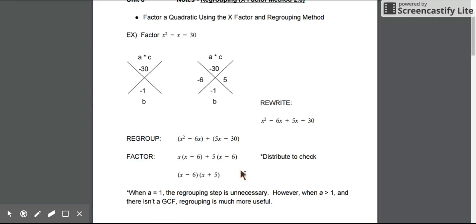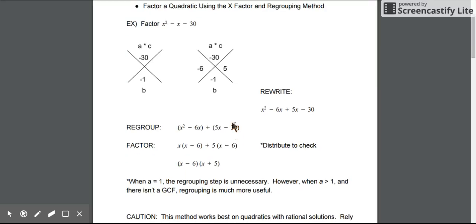If you do that correctly, then these two binomial expressions should be the exact same. If this term has the binomial x minus 6, and this term has the binomial x minus 6, we can actually factor out that entire binomial from those two terms. So if we factor out x minus 6 from both of them, we write x minus 6 at the front, and that leaves behind an x plus 5. Our leftovers get rewritten last. If we distribute that back in, we get back to this step, and if we distribute there, we get back to this step. So you can always check your factoring by backing up a step.